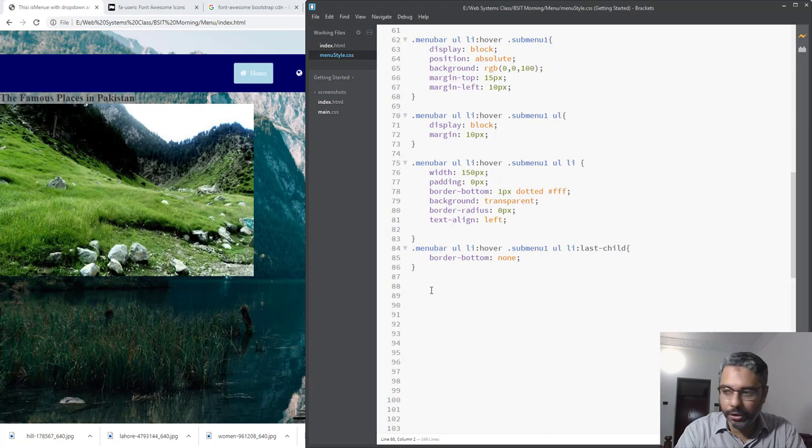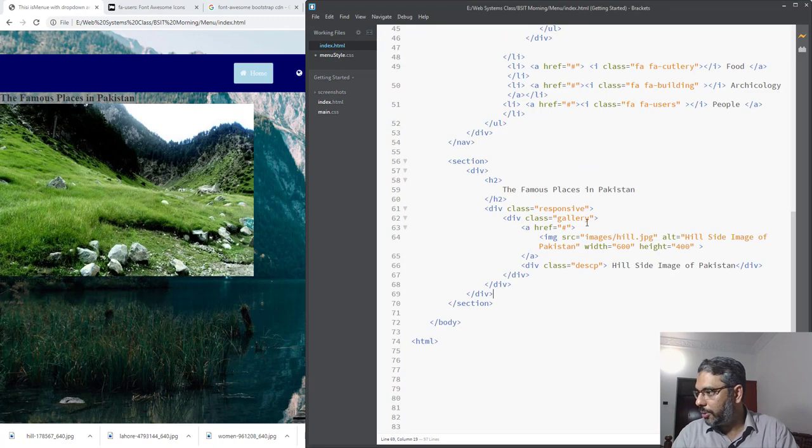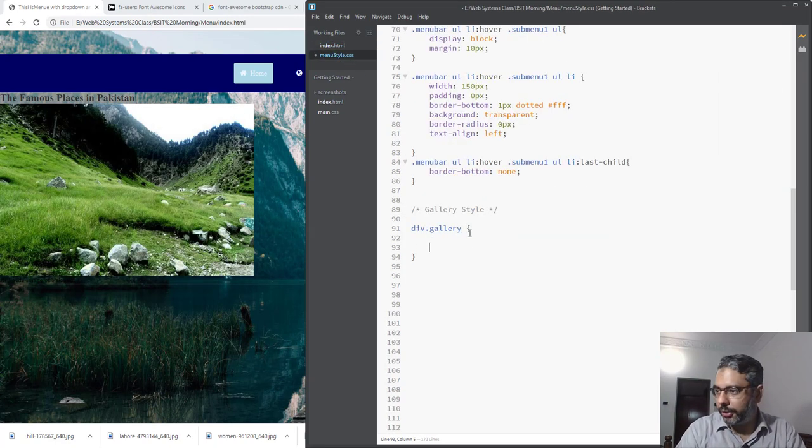Once we are in the CSS, the first thing we do is give a comment: gallery style. So I know that from this point forth, I have styles for my gallery. To set up this gallery, first we say div.gallery. I think that was the name. Just ensuring the class name, gallery, yes. So div.gallery, open brackets. We need to set a style for this entire gallery. I will say there needs to be a border, 1 pixel, solid, and a color, for example, #ccc, which is considered a light gray. That should do the trick. So I set a light color around this particular single gallery.